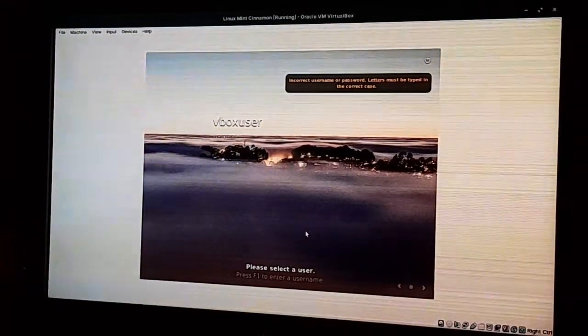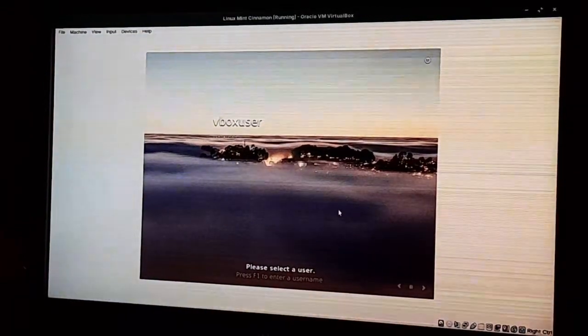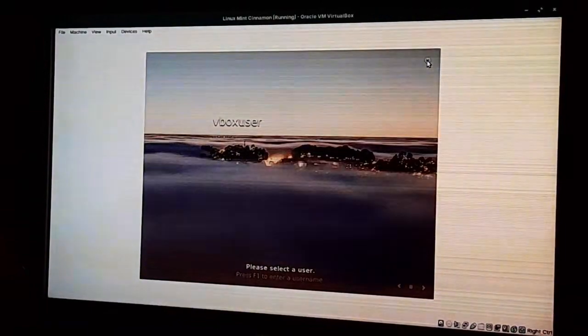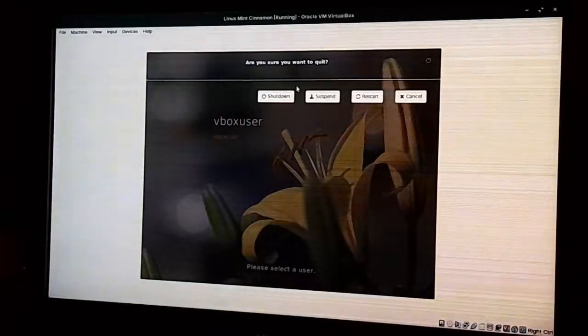Alright, so it looks like I'm going to do it again now. Oh, shucks. I just power it off because I messed up, shut down. For some reason, I messed up the username and password. I don't know why I did. I don't know what I did there, but I must have put something in the wrong box somewhere. So I'm going to have to redo that.